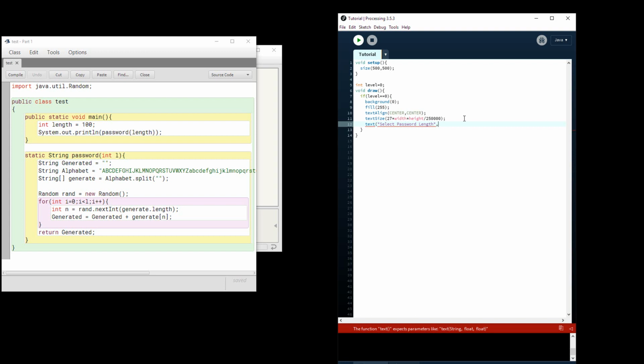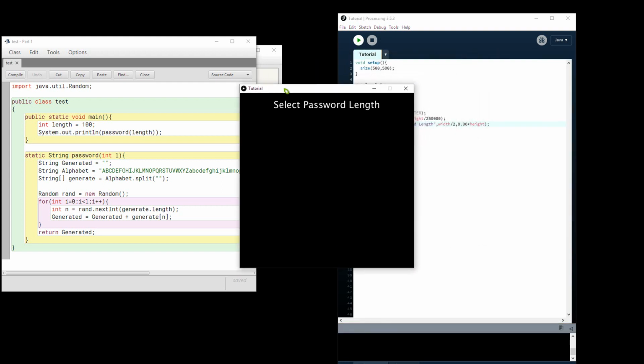Now, we cannot use numeric values because on other displays that would not work. So you can do width and then divide it by 2. That is pretty much the center. And then I'm gonna need a calculator for this, and we're gonna put it on y equals 30. If I divide 30 by 500, I get 0.06, and then I just type in 0.06 times height, and that means it's gonna be on y equals 30 right there.